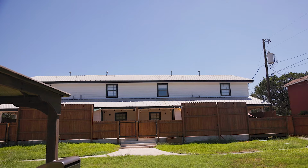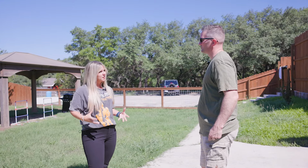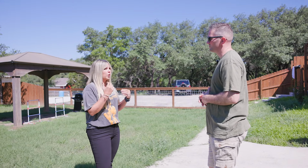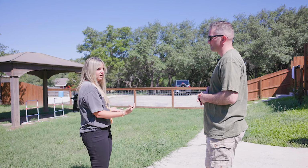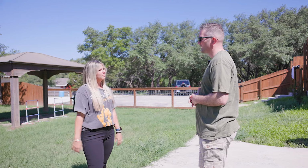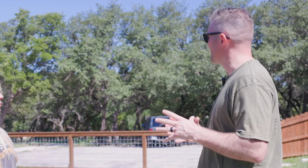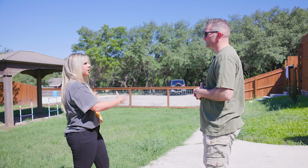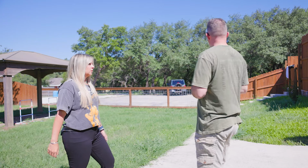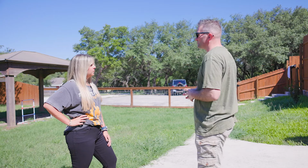You've got the parking area back here. So when you've got a multi-unit, a big question that I have is, how do you set the expectations for your guests with parking? Like maybe somebody's bringing 4 cars and you don't have enough room for every unit to have 4 cars. So how do you deal with that? Because there are 3 bedrooms, we kind of just knew that it wouldn't overload the parking lot, and we haven't had any issues. How many parking spaces do you have? I think we're about 10 or so. Okay, so you've got plenty of room.